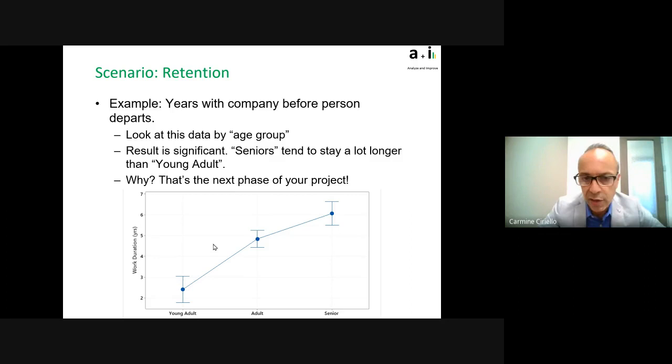So if this is your area, you would take that as the next phase of your project. You would have investigation. Sometimes people do exit interviews. You maybe have surveys that are a little bit more tailor-made and customized with this information in mind. You're not just asking generic questions, you're asking questions specific to the situation, okay? So that's one aspect of using an ANOVA type test to understand what is going on with your retention data.